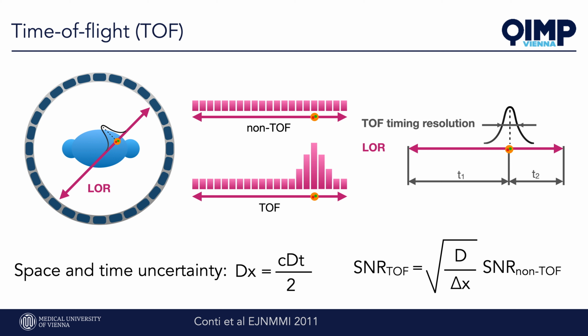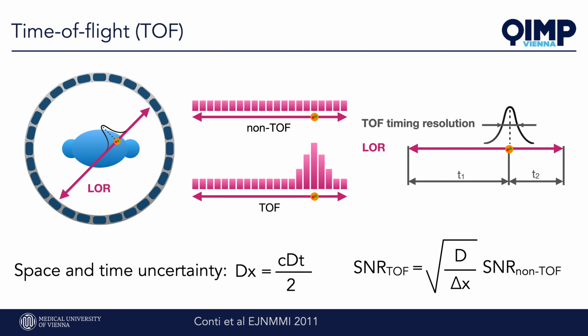In older scanners where we don't have time of flight capability, the two photons are detected forming the line of response, and along the line of response we don't know where these two photons are coming from. When two back-to-back photons are emitted by the annihilation of the positron inside the tissue, the photons reach two opposite detectors of the PET scanner at different times. The time of flight difference is proportional to the path length difference of the two photons, and this provides information on the position of the annihilation along the straight line joining the detectors.